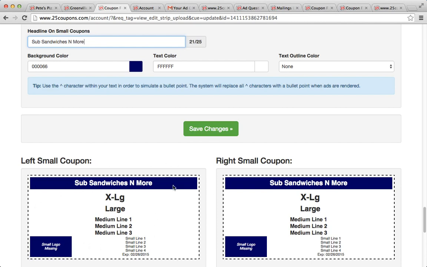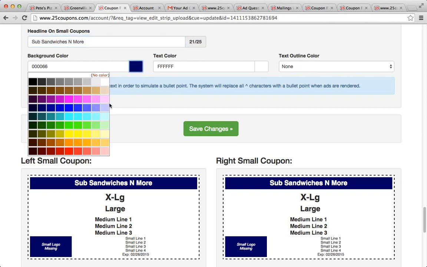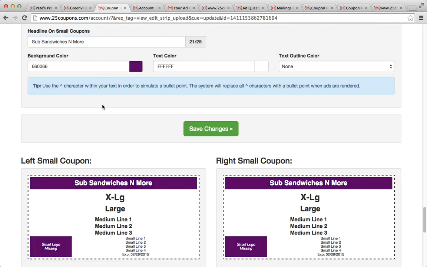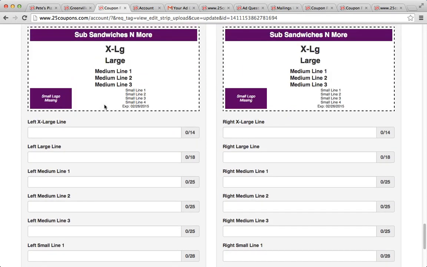It's just supposed to give an idea to you, and it's going to tell you the number of characters you have left, and you can play around with the colors, and then the actual coupons, buy one, get one free, something like that.